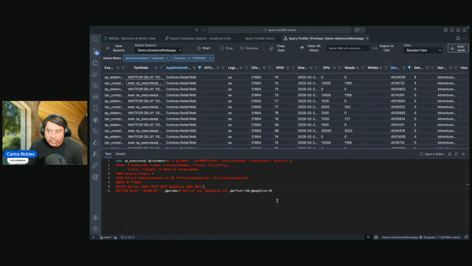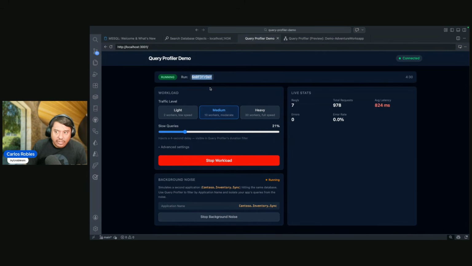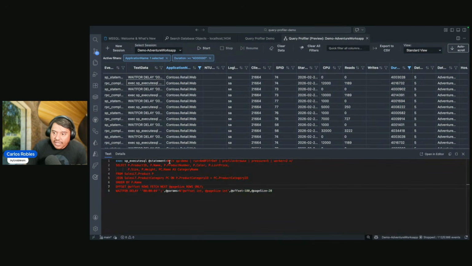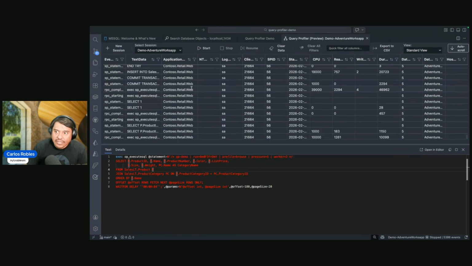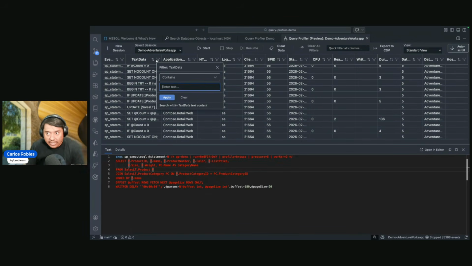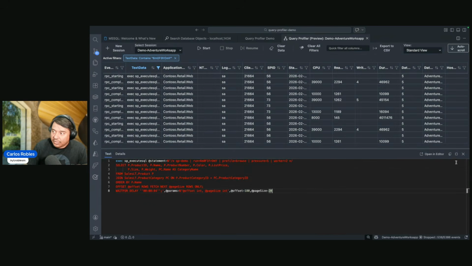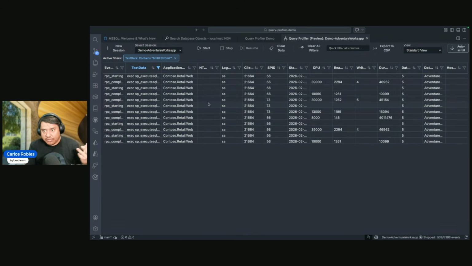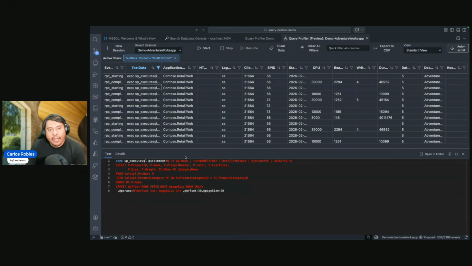This is super interesting because I have the text, I can copy it, I can open an editor. But if you remember, when I showed you this, I have this run ID. The run ID has this combination of numbers and letters, and right here it is part of my statement. So if, for some reason, I delete these filters, and then I use the text data and apply something like contains, and I search by this ID, what I get to see is the same result, but probably a little bit more focused, right? So yeah, that's super interesting. That's a use case on Profiler.